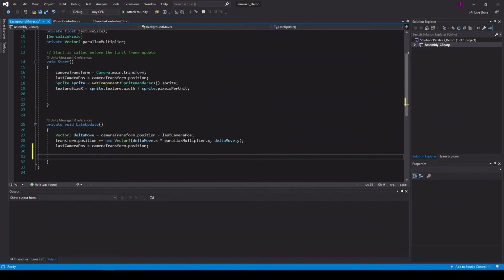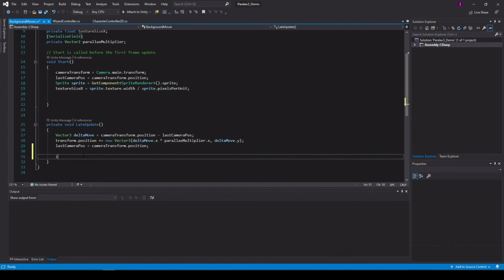So if you remember correctly, we calculated the texture size here. So we'll check if we subtract the position of our transform from the camera's position, and if it's bigger than our texture size, it means that the camera has moved one whole unit of our textures to the left or to the right.